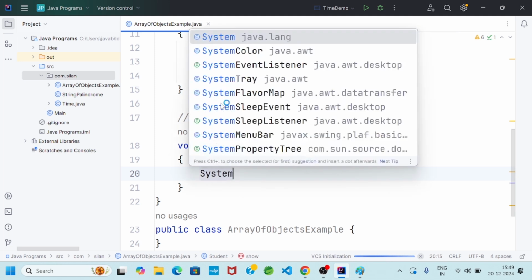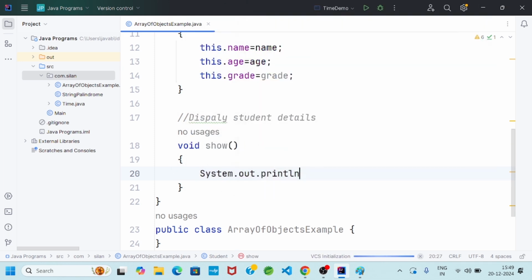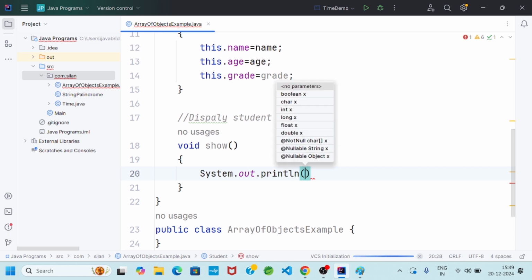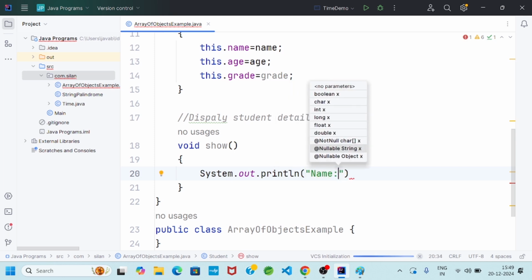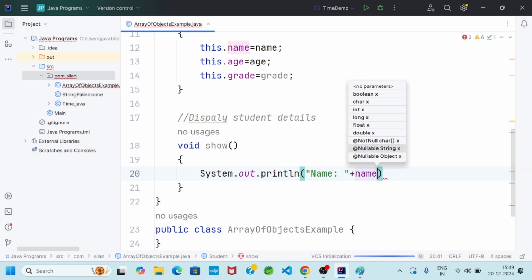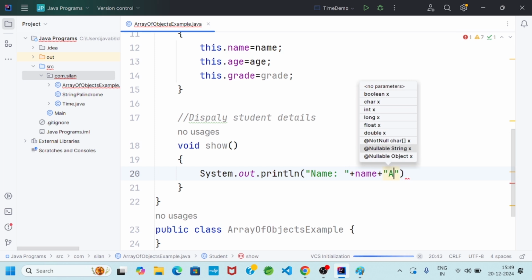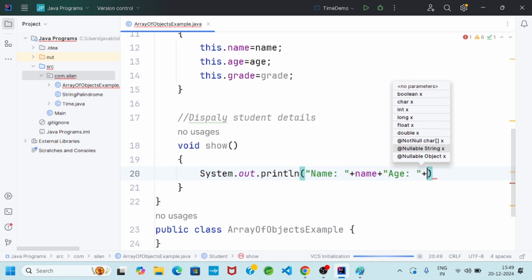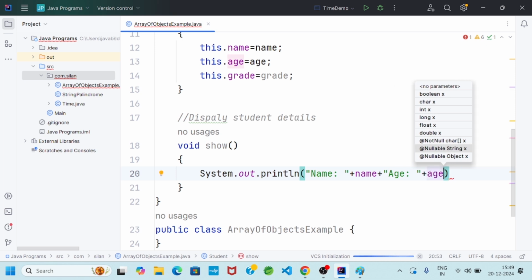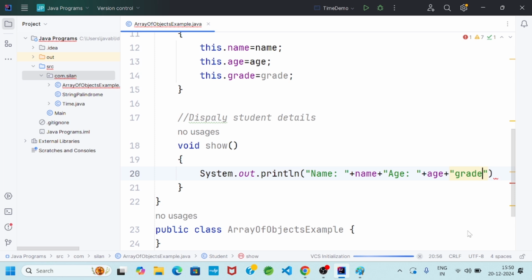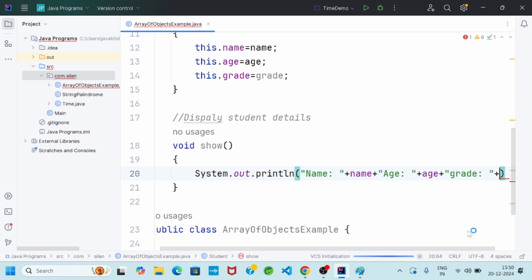So one output statement I will write, System.out.println.